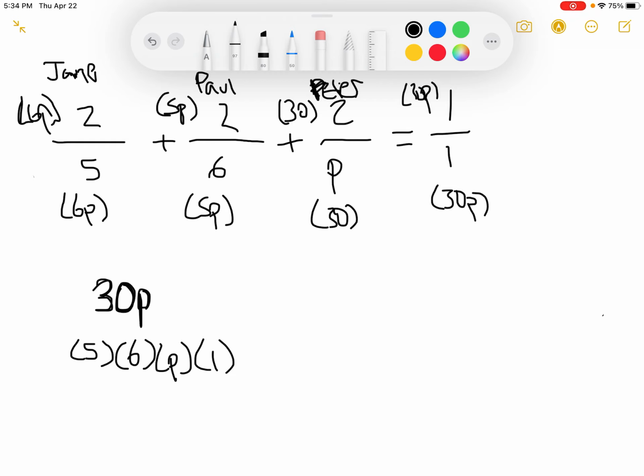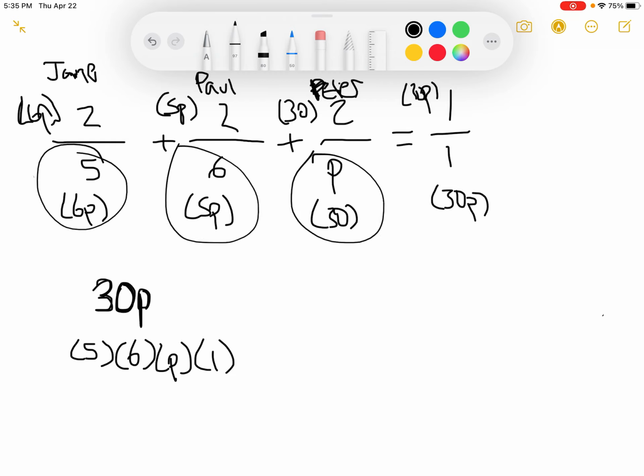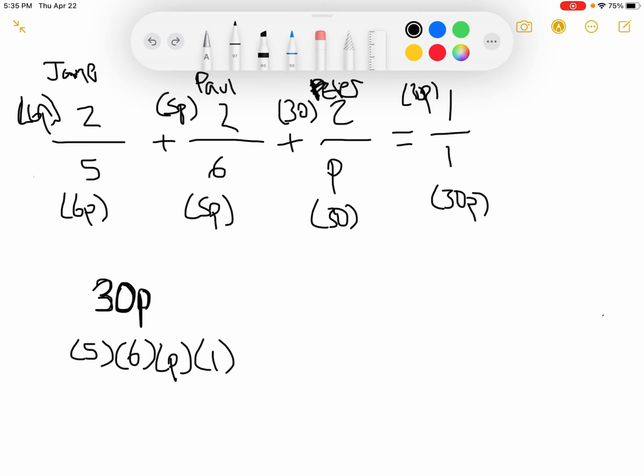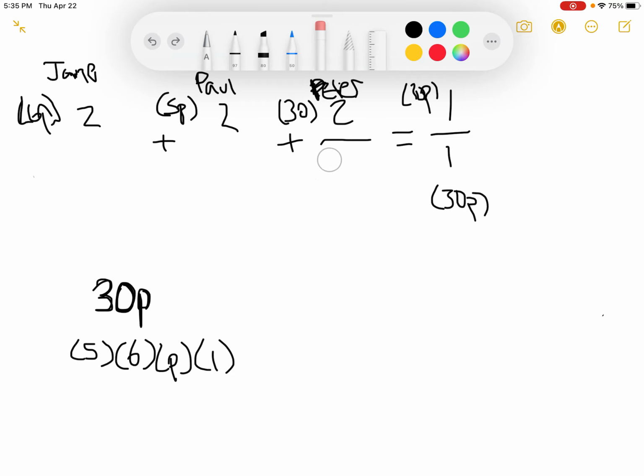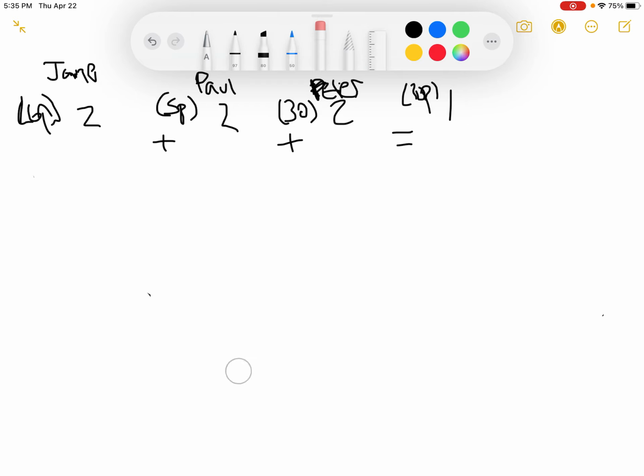So what was the point of doing that down here? If the answers of all of these gives us 30p, the same thing. That's why it's a common denominator. Now that it is, erase all the denominators. That's what you can do. Okay, then we just simplify. Over here, I'll just erase the names. We don't really need that anymore. Just remember that the answer is how long it would take Peter alone.